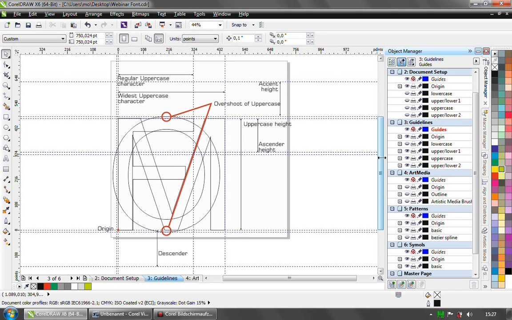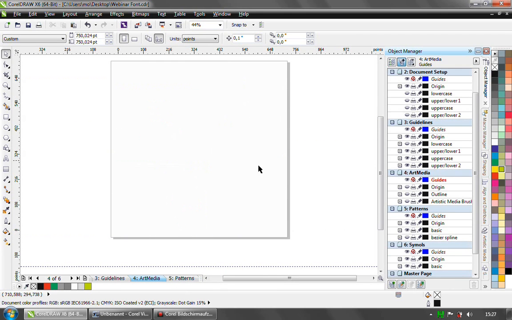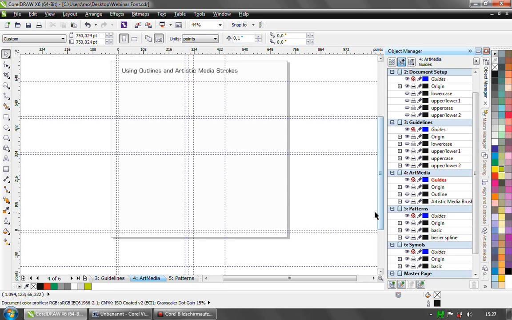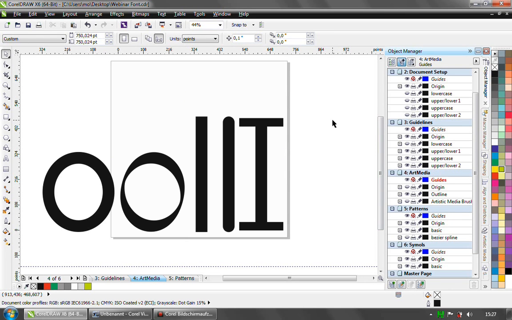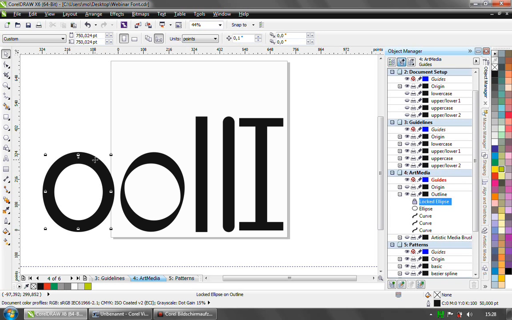Now I'm going to show you how I create my lettering. This can be done with different tools. The tool I like to use for straight lettering is the outline tool. Let me set that to invisible, it's better to visualize. So here are a couple of examples of how I use the outlines on different characters, and this is actually the default setting.